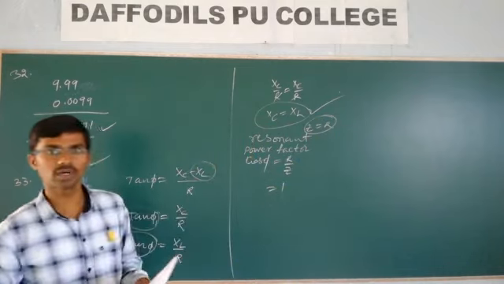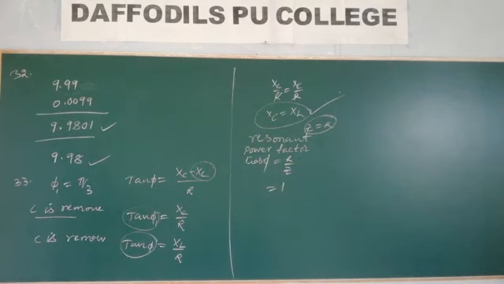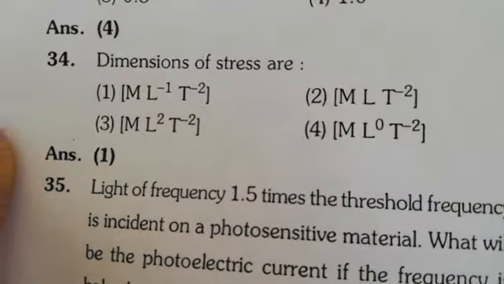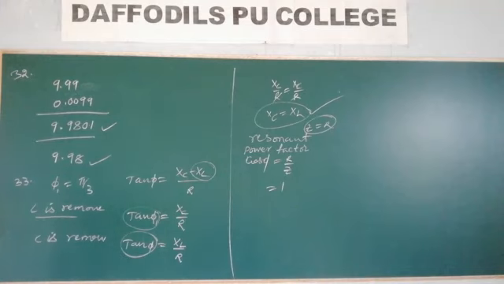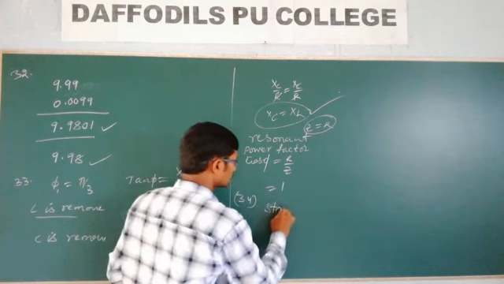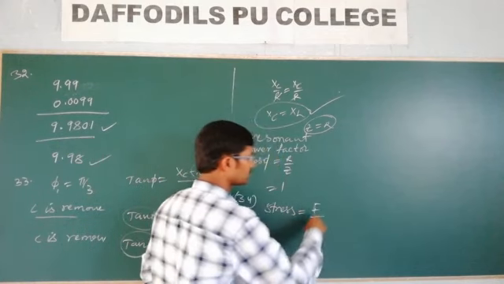For an LCR resonant circuit, what is the value of cos phi, the power factor? Here impedance is equal to R. Now cos phi is equal to R by Z, and R and Z are the same, so it is 1. The power factor is equal to 1. Now let us go for the next one.